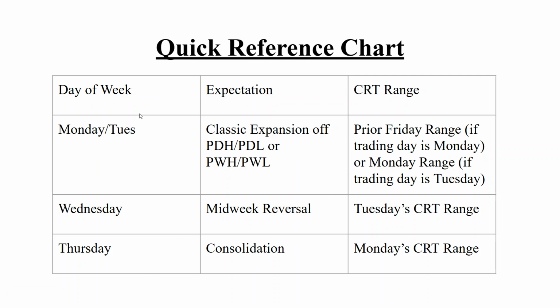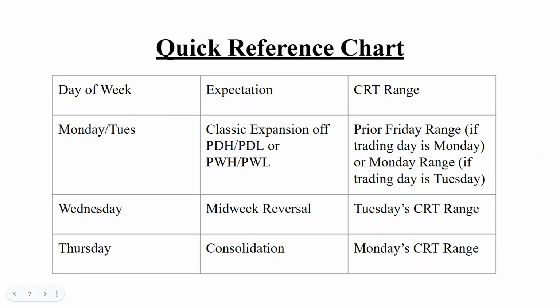There's really not much to do here, because when you come to the chart, if it's Monday or Tuesday, the main thing you're looking for is a classic expansion. You're not looking for a midweek reversal or consolidation pattern on Monday. That would make sense. But the number one rule on Monday is that Friday's range is going to frame Monday's trading day. Okay, that's the rule for Monday. And then Tuesday, you're going to base your trade on Monday's range. So once again, if you come to the chart on Monday, you're using Friday's range. I'm going to show you exactly how that looks.